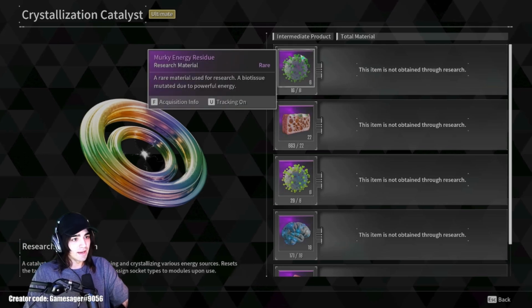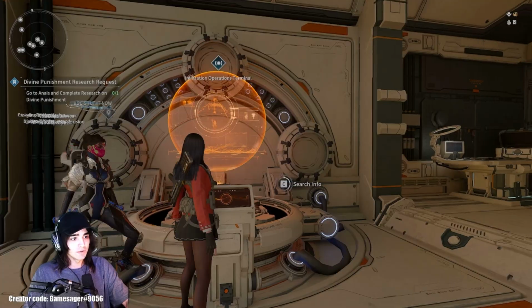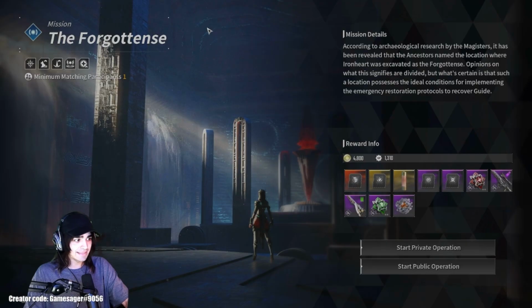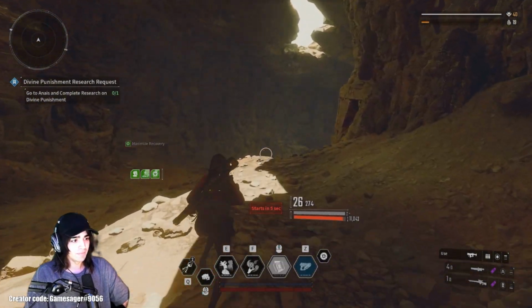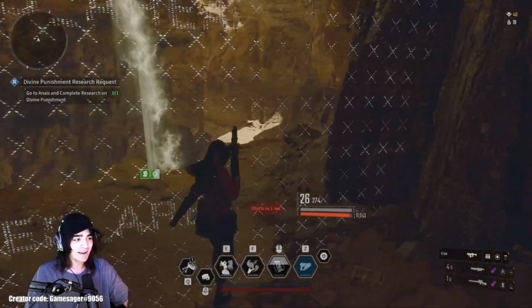The fastest way to get the Murky energy residue is like this. So go here in Albion, start it in normal, and go to the Forgottents. And then start this one in private. This is going to be fastest if you are using Bunny and have like a built Bunny build, but I am trying to show off my Glunny build, so I'm on my Glunny.